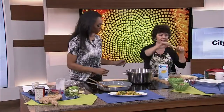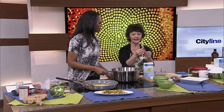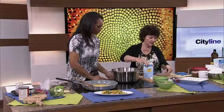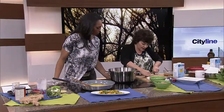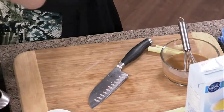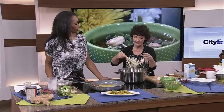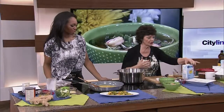But it's woody, so you have to cut the top and bottom off. I take that outside layer off sometimes. But you're just throwing it into your soup to infuse it. You can't see what I'm doing, but it's going to work. All the flavor's going to come through that way. That's right. And after you cut it, here's the other little trick. You have to bend it to break down the cells because you want that maximum flavor. So you steep it, okay? And then you take it out. You don't serve this. You're not going to have that sticking out of your soup. It's not going to look good.